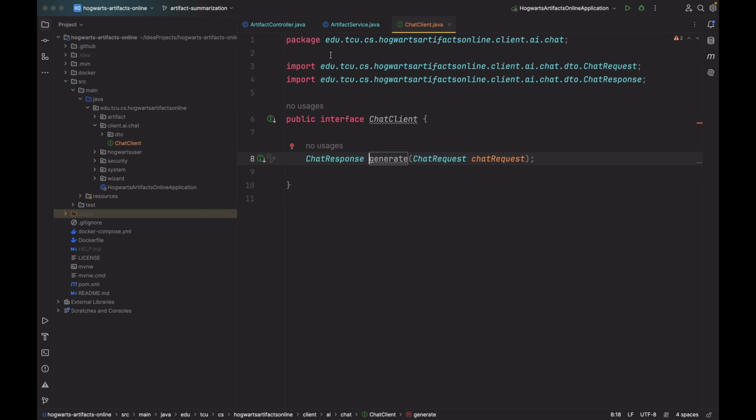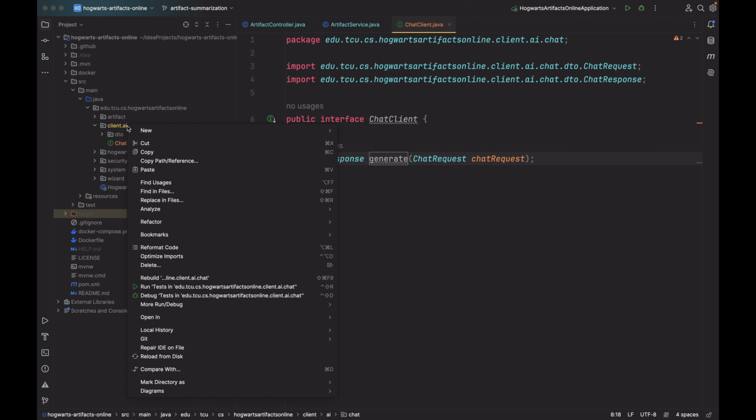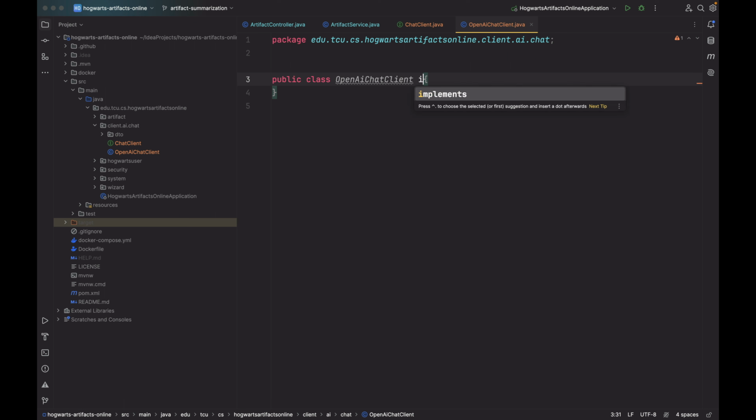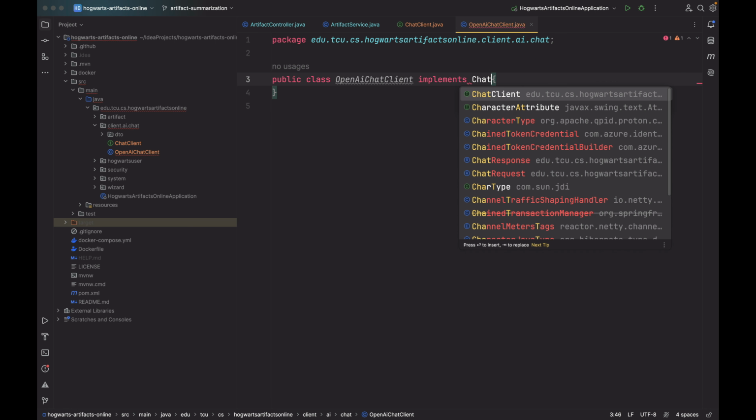All right, then let's create this OpenAI chat client. And have it implement chat client.